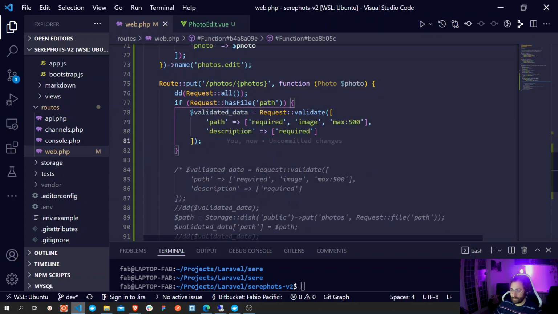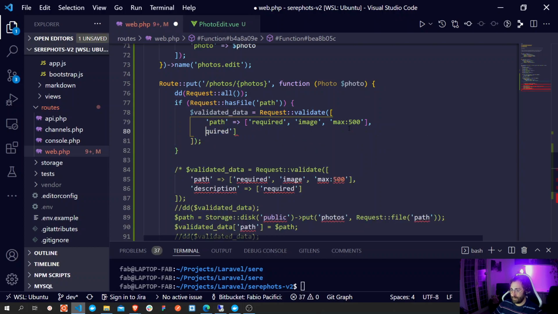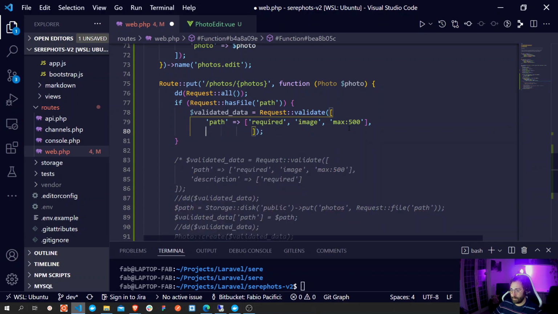So we validate the path key, and I can delete this one and just say validate path. We'll refactor this later. So we validate data, but we want to add. No, actually, we can do it like that.